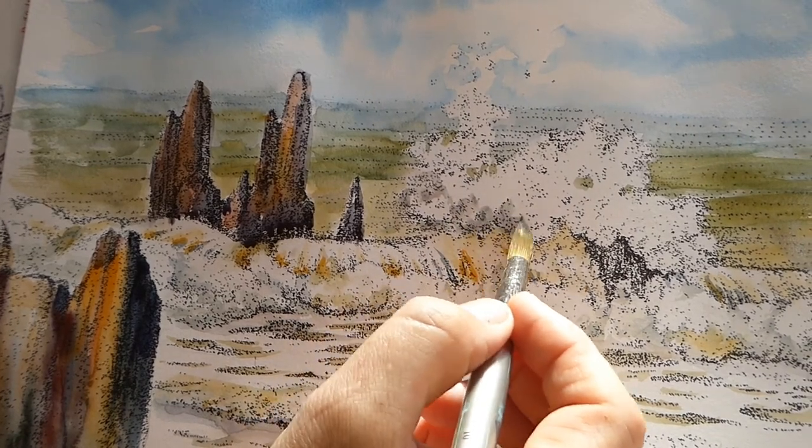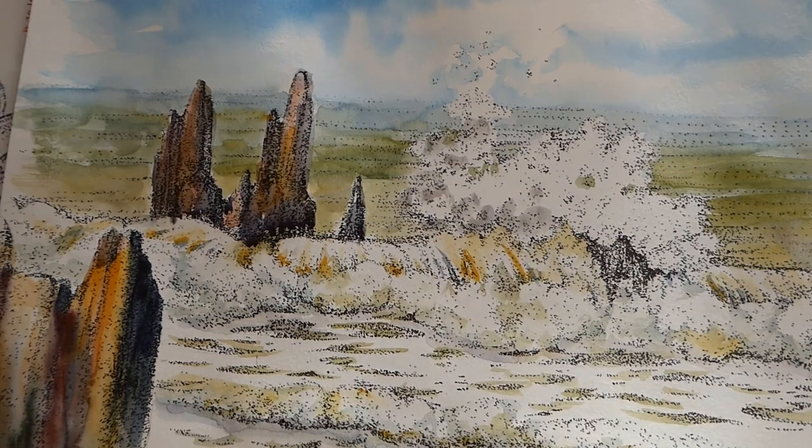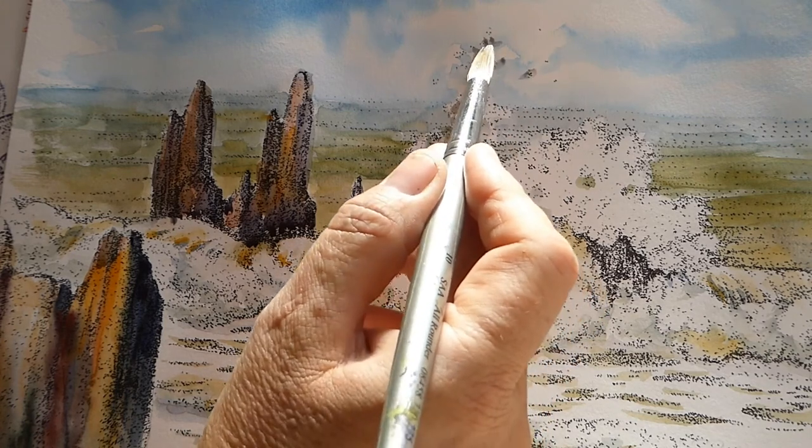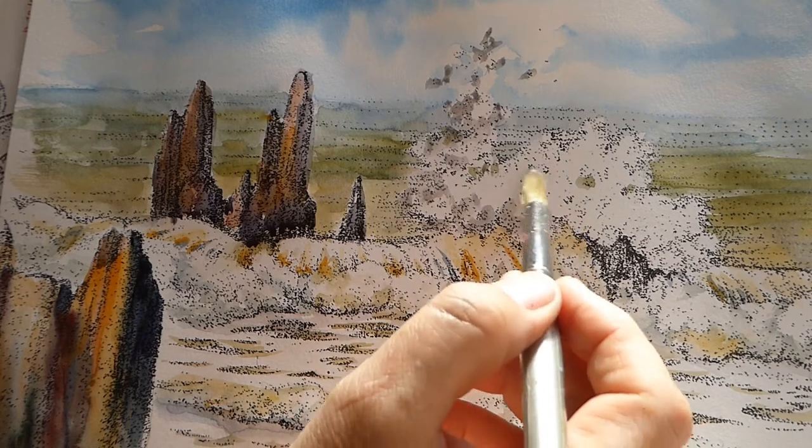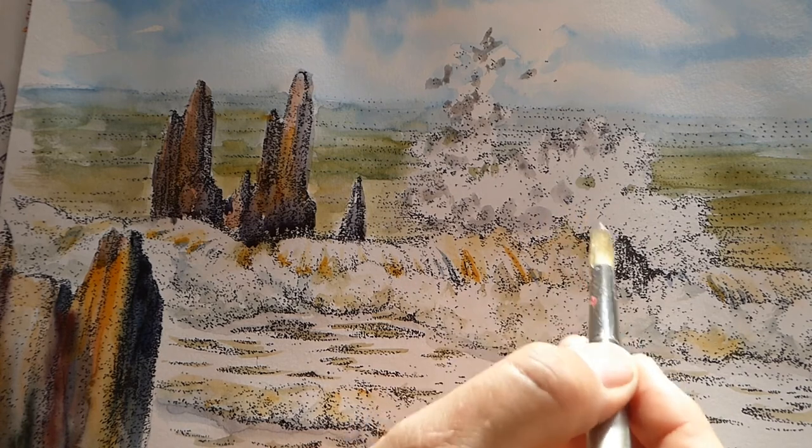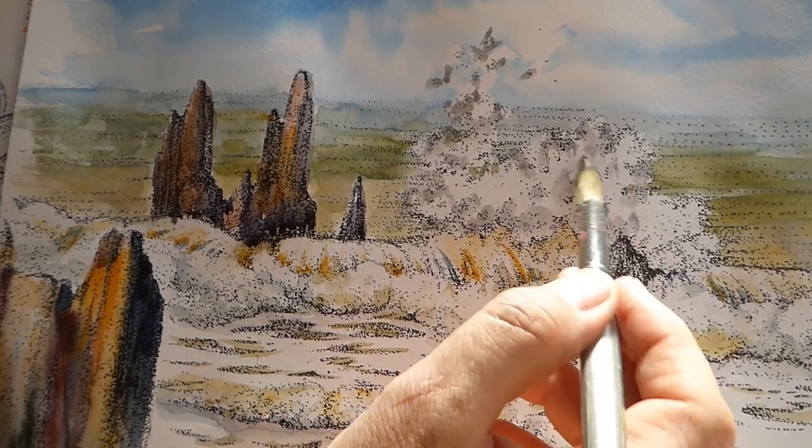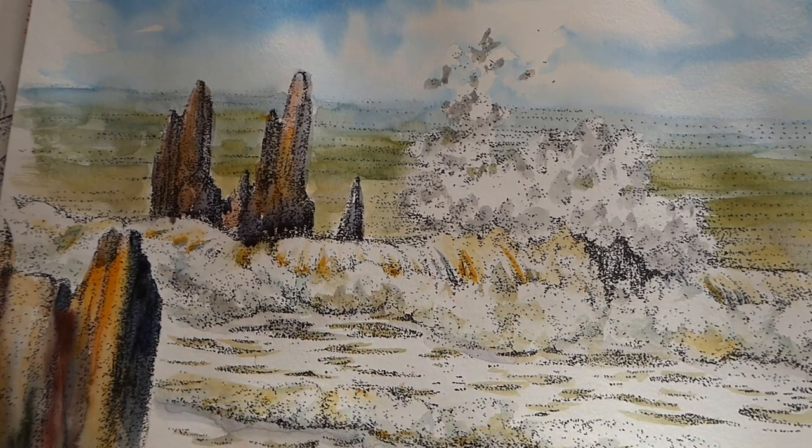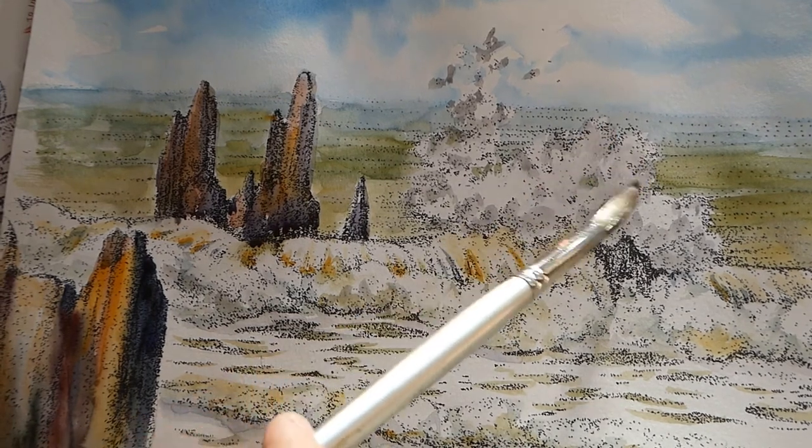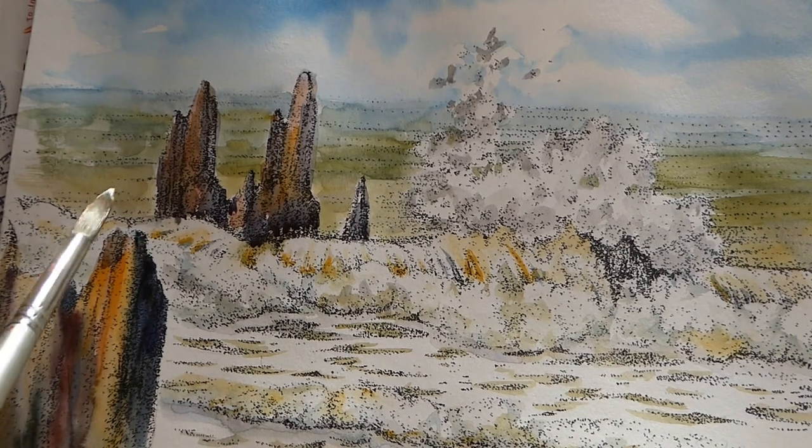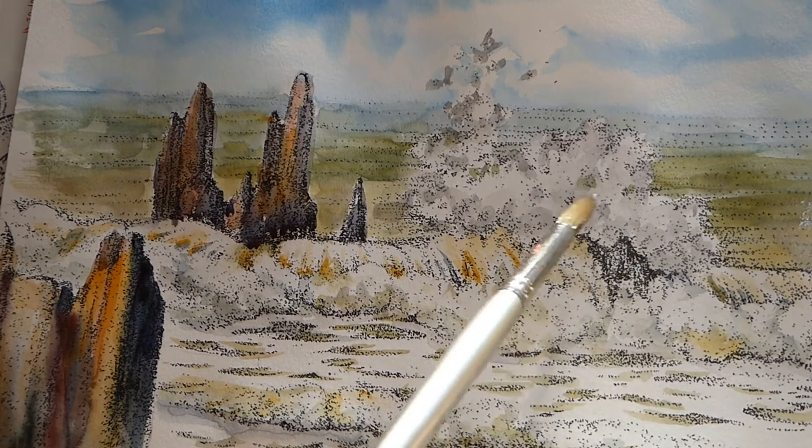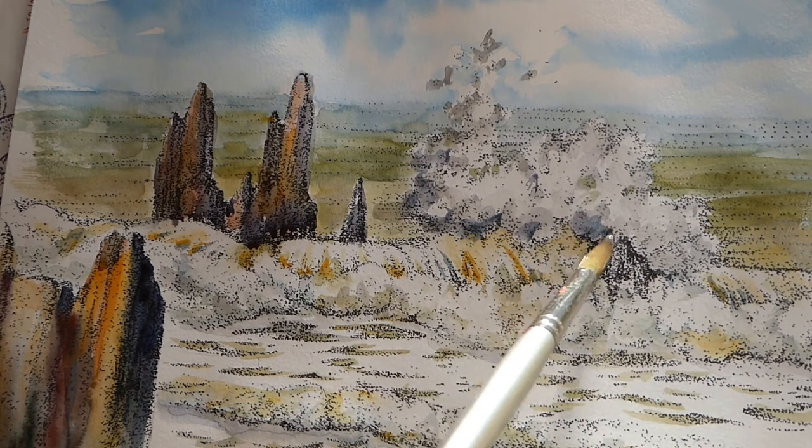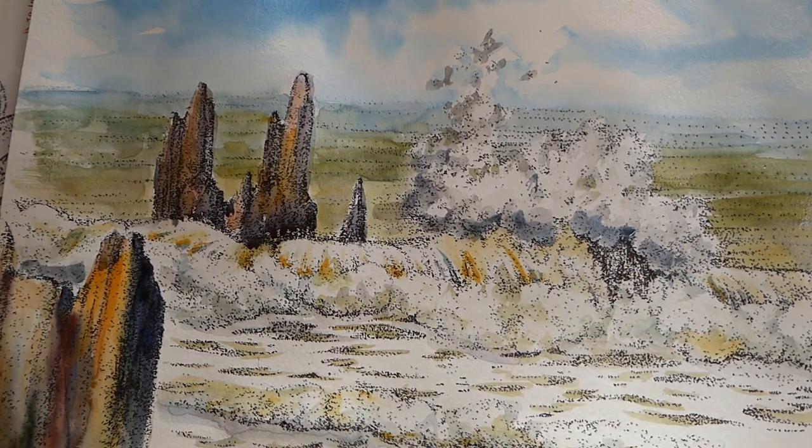So here I've got my blue grey and I have added some silver into this because again I quite like the shimmer on it. I've just got to be careful that I don't lose all of the white and make it too dark. Again just coming back in with my damp brush and taking some of it out and that just softens it all down. A little bit of extra strength of shadow in a few places.